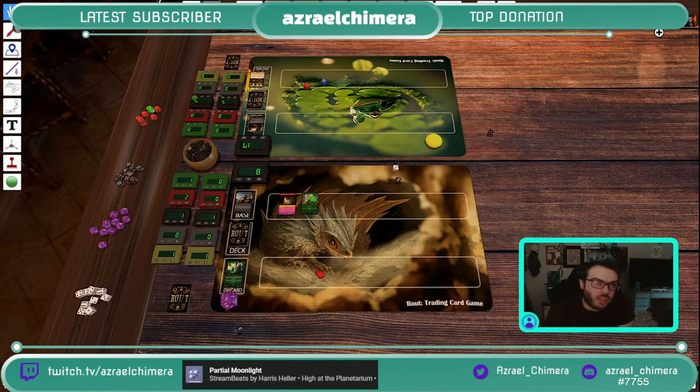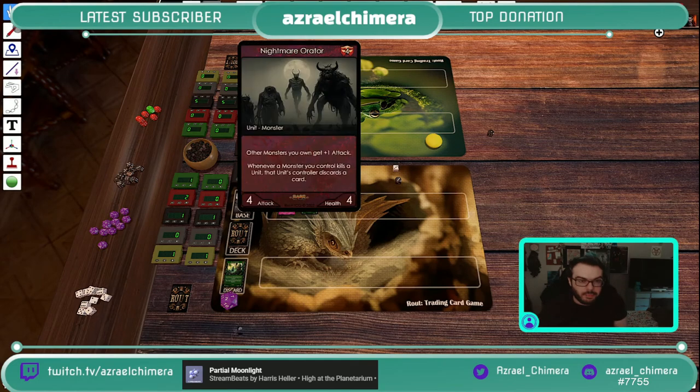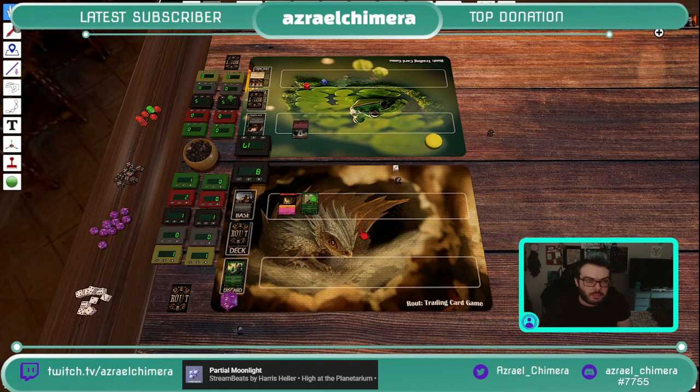I'll go to 5, I drew a card, start using alt again. You okay? I'll play Nightmare Orator. Yep. And that will be turn. Okay. Wasp will go to 2, we'll reset all our points.